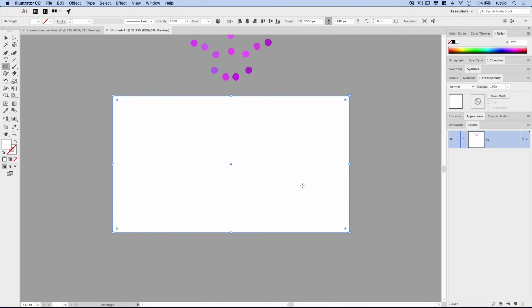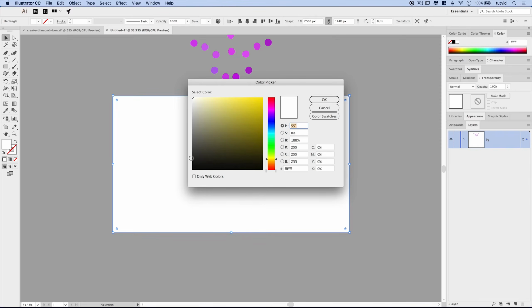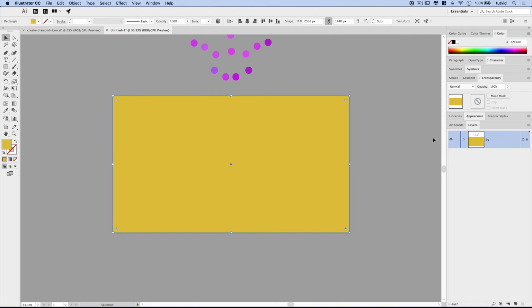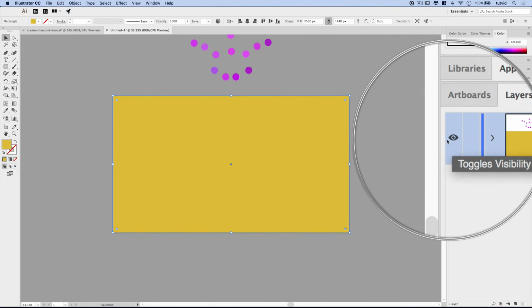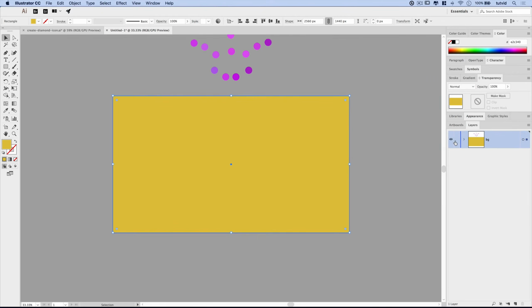Oh, you know what? Before I lock up this layer, I should probably change the color of that background shape. It's white to begin with, which is great, but I think I want to go with a dark gray. You know what? Let's go with something a little bit more vibrant, actually. Let's go with a nice pale-ish yellow, but quite bright. There we go. Maybe drift it into the orange a little bit. There we go. Something like that. Hit OK. And there we go with a nice background color. And I'm going to click on the little space in between the little eyeball and that color bar there. And that's going to allow me to lock that layer so I don't accidentally select and drag and move and change the properties of my background because I'm pretty sure I don't want to change that.